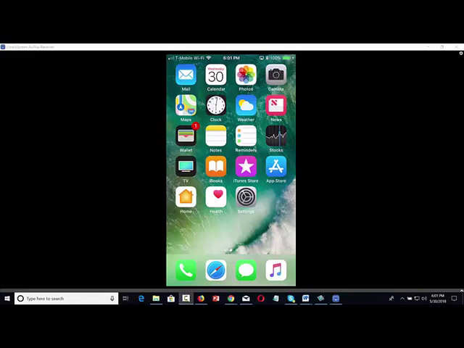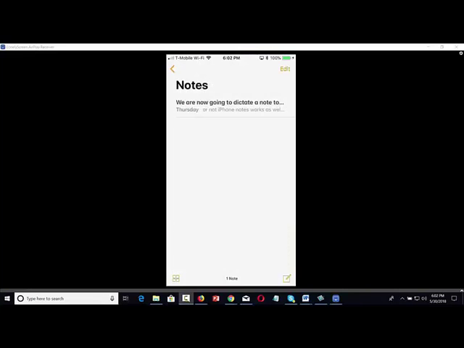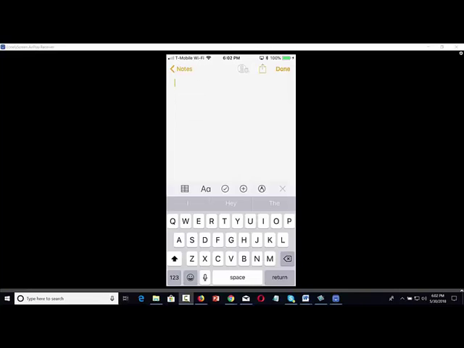In this case, we're going to open up the Notes app, which comes with your iPhone. Now, you're probably going to want to make sure that you have updated your operating system to the most recent, and you are then going to want to open up the Notes app. Once we open up the Notes app, we're going to click the right-hand corner. That's going to bring us to this new document.